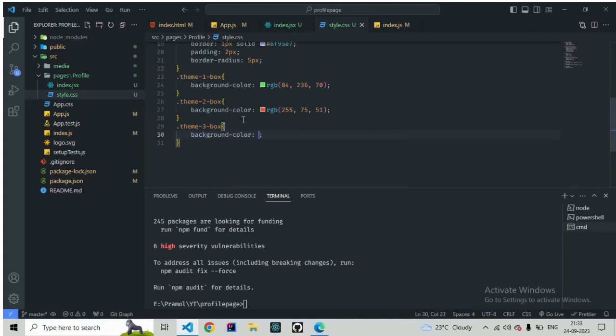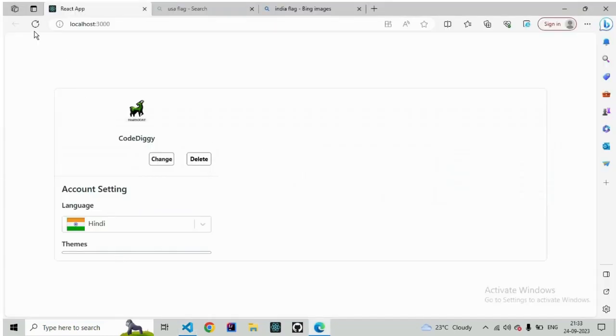For that we will use 5750D4. Okay, this is good. Let's see how it looks.